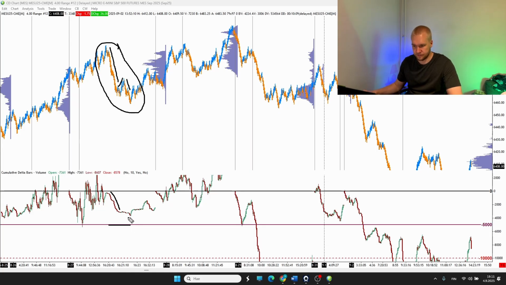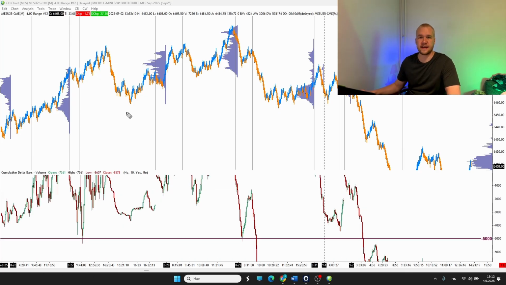Okay, it doesn't come up at all. This could be a delta divergence. So this could be an example of a delta divergence actually. You can see here that price is going up, but the delta isn't going up at all. It's actually still continuing downwards. But as you can see, this is a very minuscule example, and this is, in my opinion, why the delta divergence isn't even worth really focusing on.